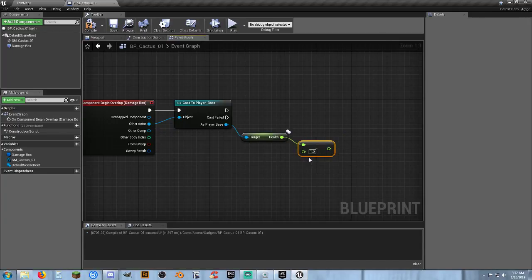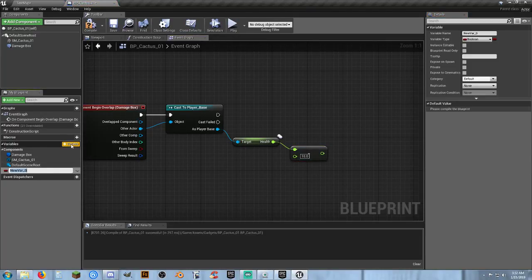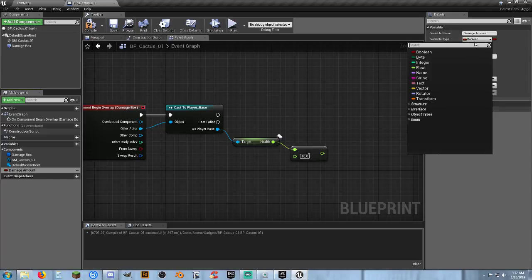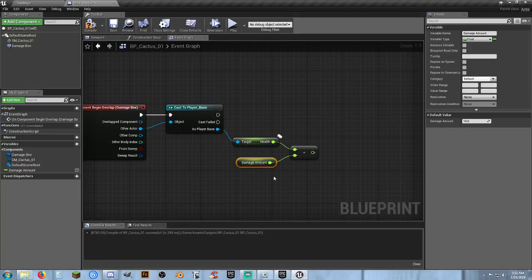Now, we can do it a couple different ways. We can just manually put this in here, and we'll make this cause 10 damage. Or we can create a new variable, and we'll call this our damage amount. Change that over to a float. Compile and save, and we'll make this to be 10. And we'll save one more time, compile and save. And now we grab this and drop it on top of there, and this is going to say our damage amount, and that damage amount is 10.